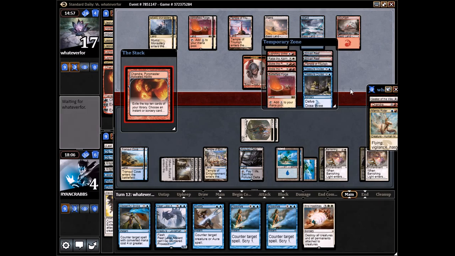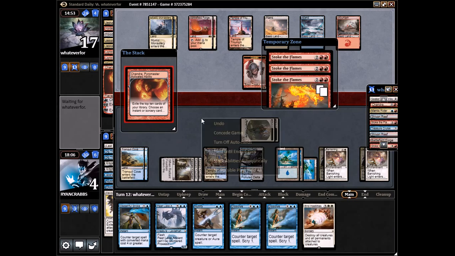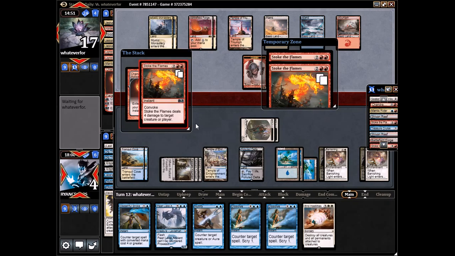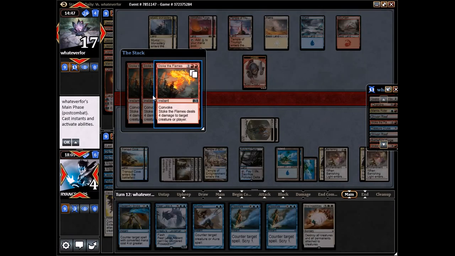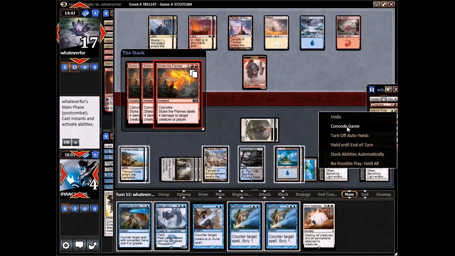Okay. Oh, he hit 2 Stoke the Flames. Oh, okay. Yeah. I'll make sure they all target me, just to be safe. Yeah, so Resolve Planeswalker is just how we won. We were able to deal with everything else. And maybe we should have taken with the Banishing Lights, but he would have drawn one pretty soon.